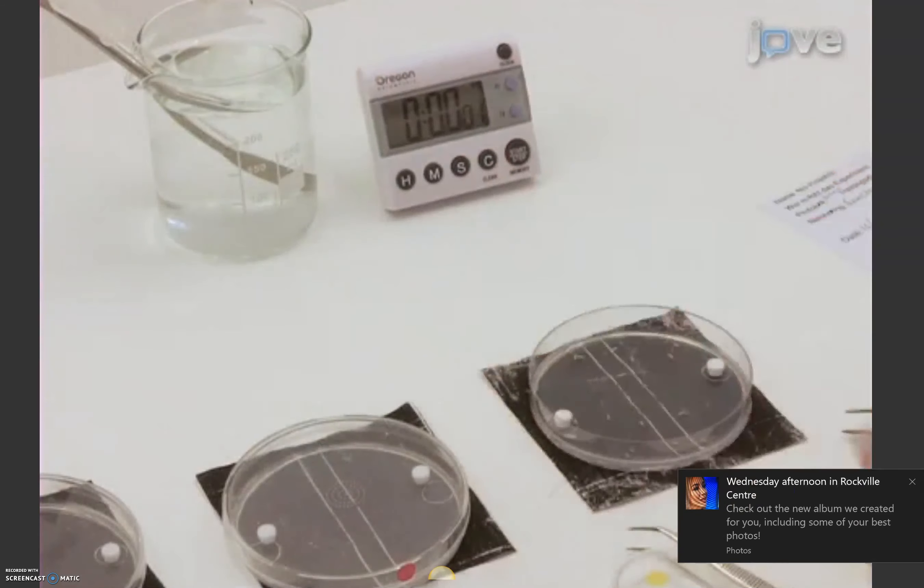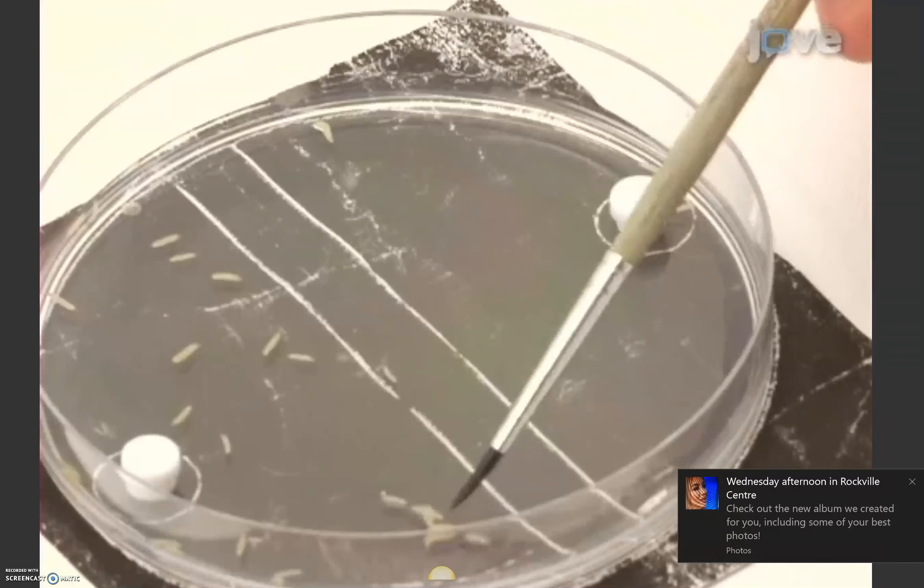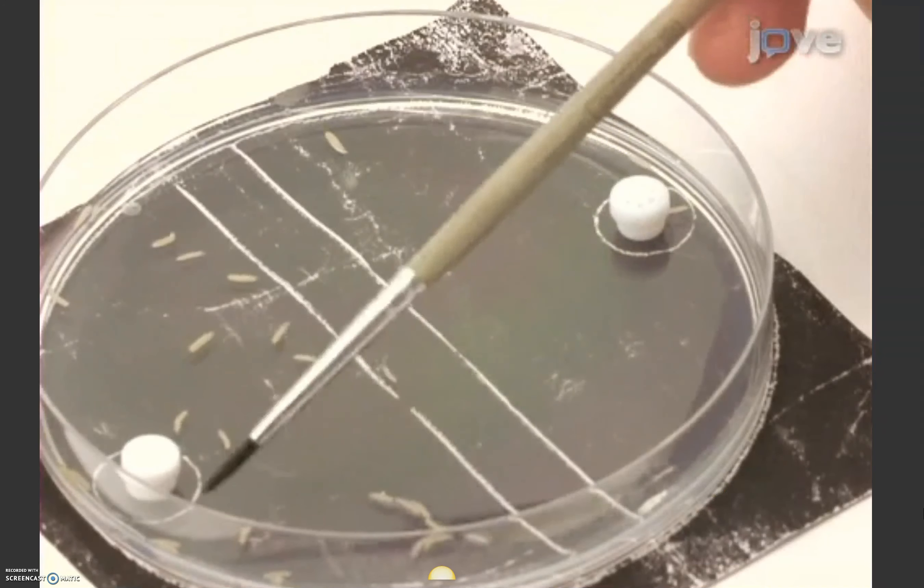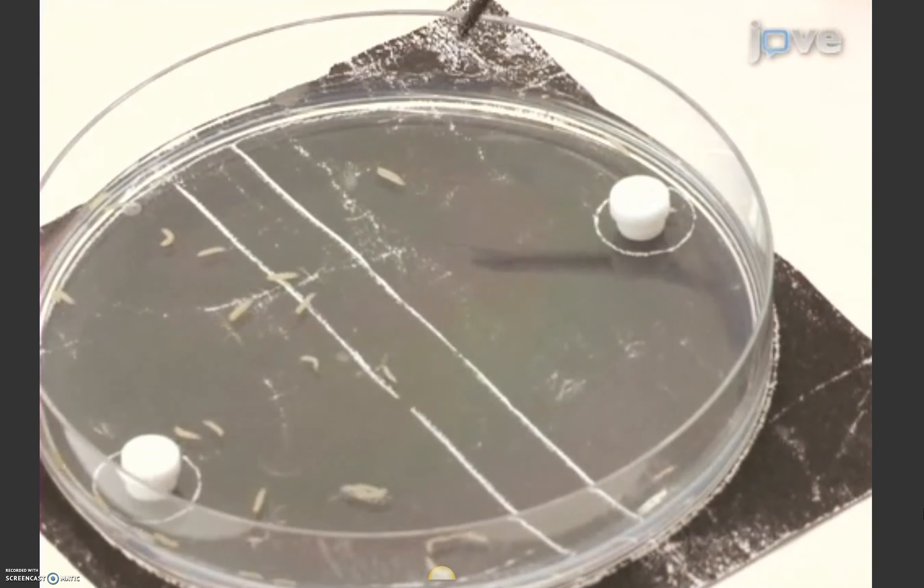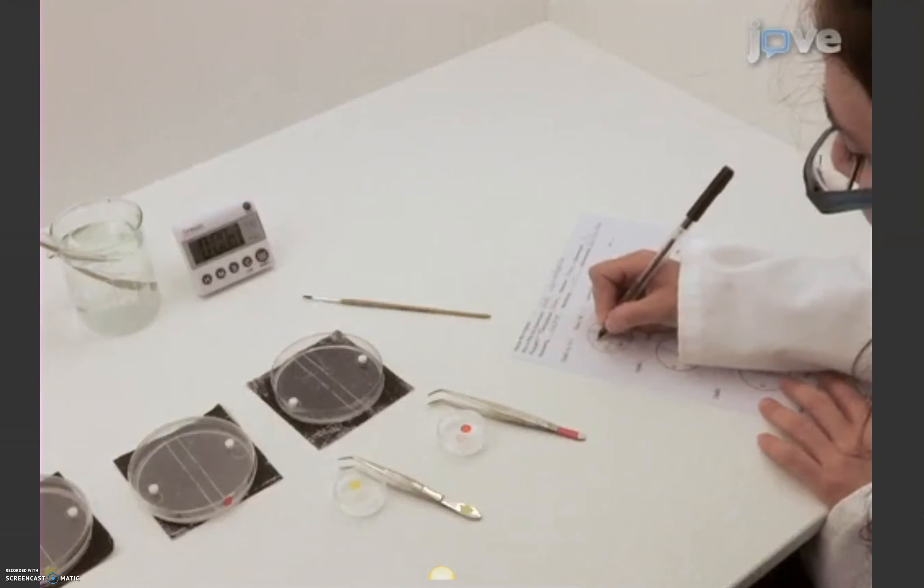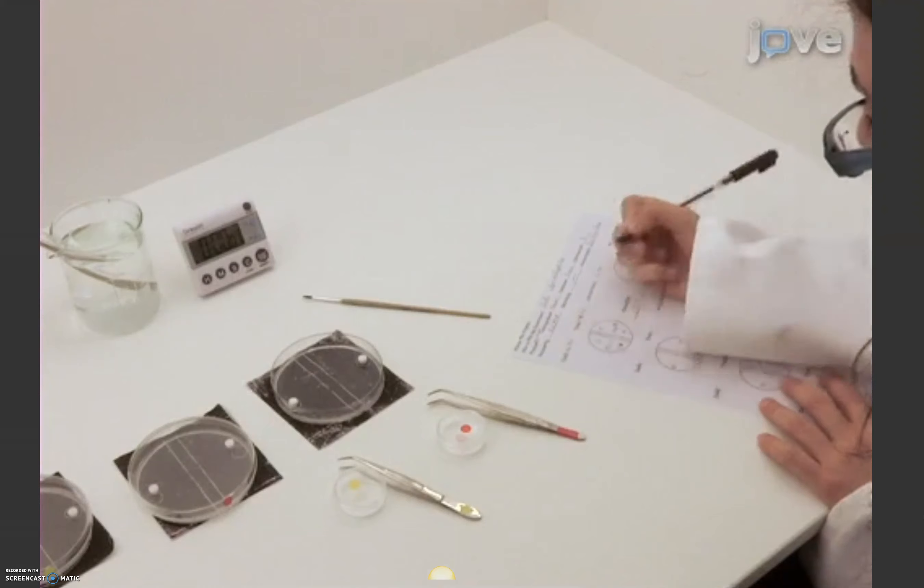After 5 minutes, use a template under the dish that clearly defines 3 zones of the dish: left, right and middle. Count the number of larvae in each zone. The middle zone is a score of non-preference that makes the analysis more restrictive and less subject to bias.